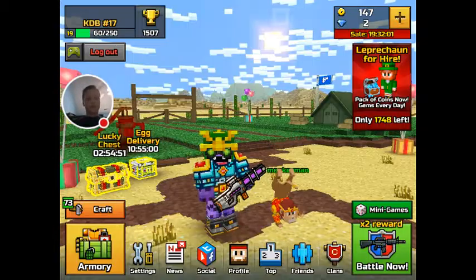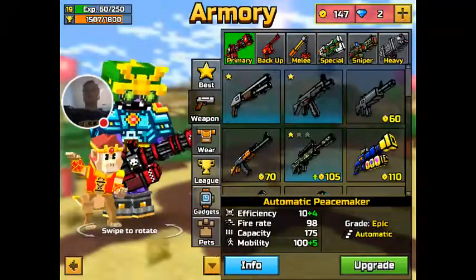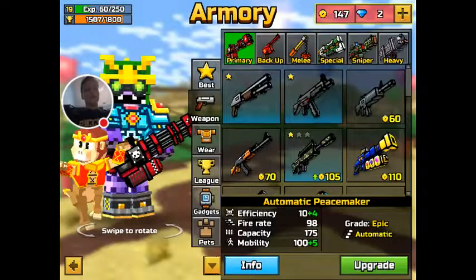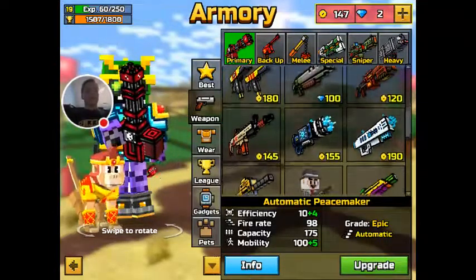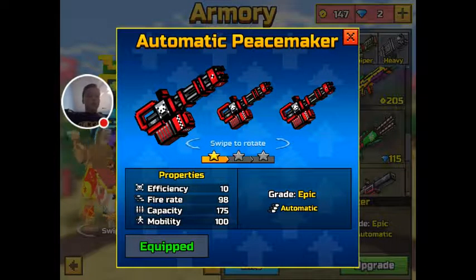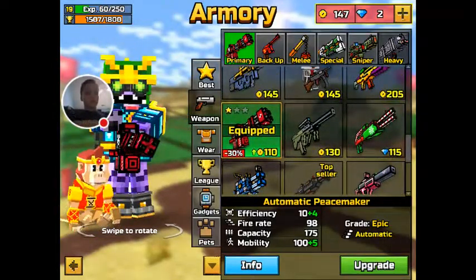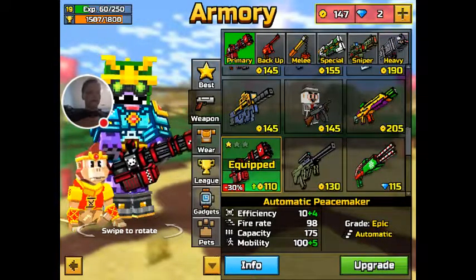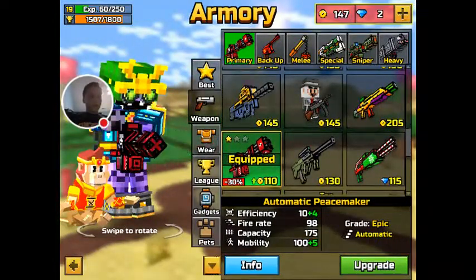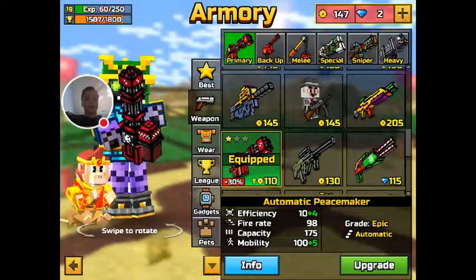So let me check out the stats for the automatic peacemaker first. I'm gonna add you to a squad. Okay, so automatic peacemaker stats. Here we go. I have it at level 1. It's a great epic, and it's an automatic, as it has in the name, automatic peacemaker.